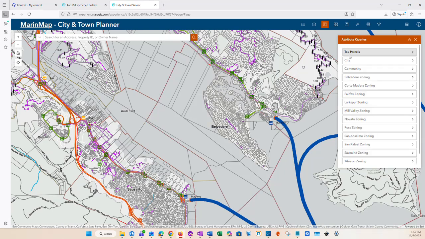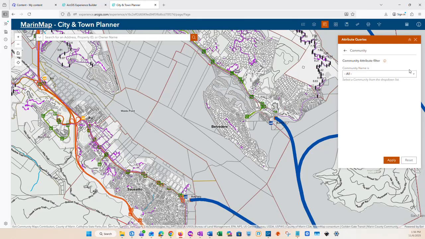That will reset my query that I set originally. I'll go back to the main attribute queries menu here, and I'll do the same thing for community. So this query is designed just the same as the city, but it's going to only show us communities within the drop-down list. So if I want to go to Alto, I'll select it from the drop-down and then select Apply.